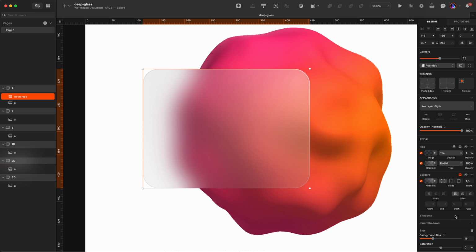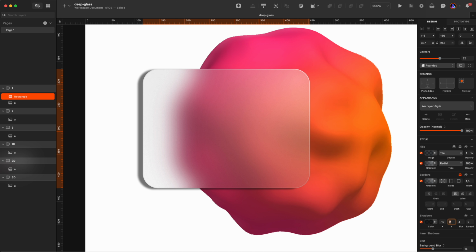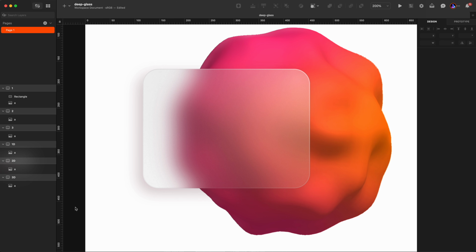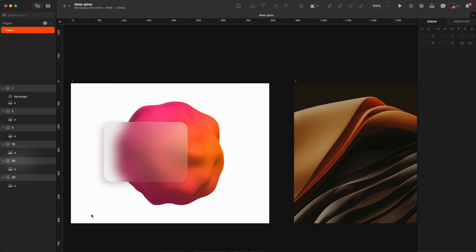Okay, and now the next thing we can do is add a shadow to this element, and we want that shadow to go in the direction of the actual shadow that would be cast here, and then blur it a little bit. And of course, it's a little bit too visible, so I'm just gonna decrease the opacity in quite a big way. All right, and what we want from this shadow is to actually get a little bit of color from the actual object, and then go to saturation and then decrease the saturation, and then of course decrease this part as well. And that way we have a nice looking realistic glass effect.